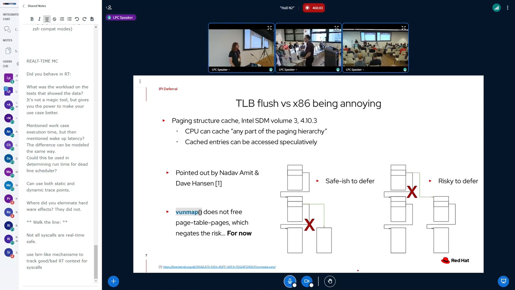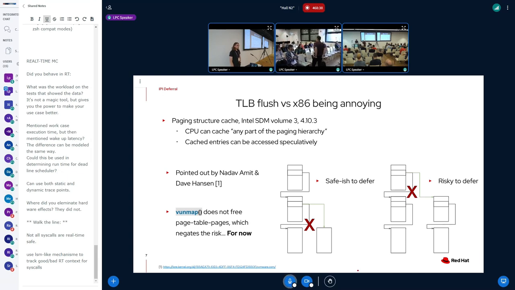Anyone have any comments or anything? I'm trying to think. This is basically to say you don't have the deferred IPIs, because that's something that we definitely want. Actually, maybe I can add something: there was talk about power management as well. At the top of my patches, I have an option to also do that if you have an idle CPU. It's kind of the same reasoning, but if it's running in user space, you don't have to send the IPI, so you can stay in the deep idle state. Yeah, that's right. Idle CPUs for power, so you don't want to wake it up. Similar reasoning, yeah.